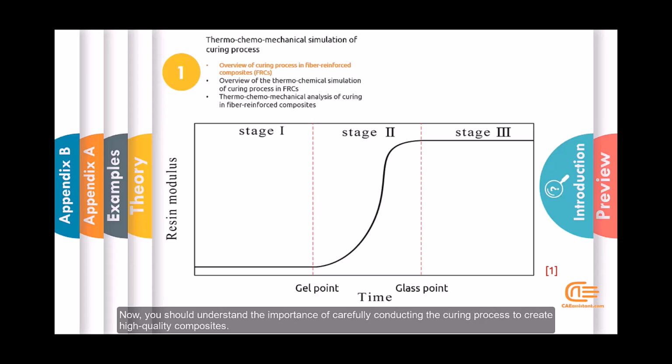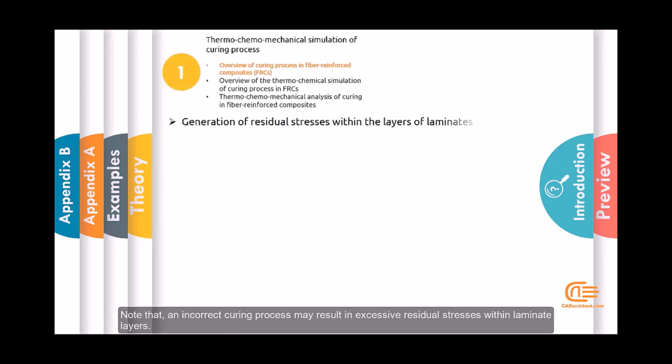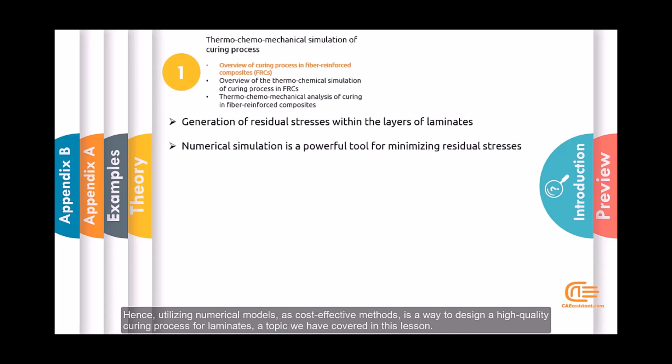Now you should understand the importance of carefully conducting the curing process to create high-quality composites. Note that an incorrect curing process may result in excessive residual stresses within laminate layers. Hence, utilizing numerical models as cost-effective methods is a way to design a high-quality curing process for laminates, a topic we have covered in this lesson.